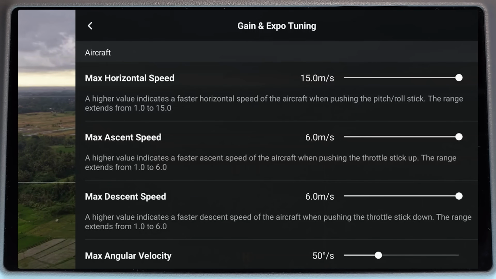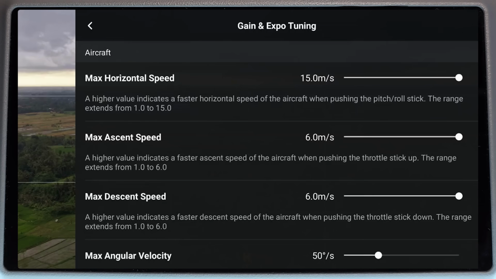We'll go back to normal, and now if we go down, so all of these speeds here, you can change them, you can slow them down if you want to. If there's a particular shot you're trying to get and the drone is just too fast, then you can reduce that horizontal speed here, so you can drag it down, and you can make it as fast or as slow as you want, and that is going to be the maximum speed.